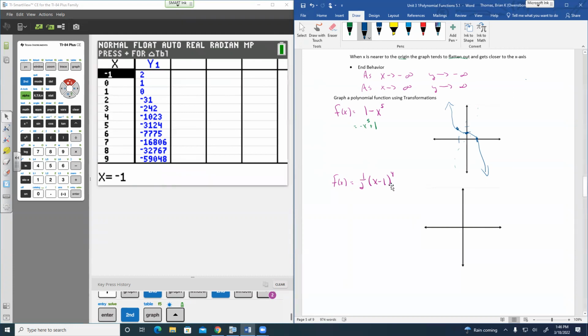So if I look at this next function here, y equals 1/2 times (x minus 1) to the 4th. Notice how we have this x to the 4th. This x to the 4th means it's going to take on this U shape. Notice that this 1 on the inside is going to make it shift to the right one, because remember, your transformations on the inside are going to be opposite what you see. That's going to be a transformation to the right one. And this 1/2 should make the graph get closer and closer to the x-axis.